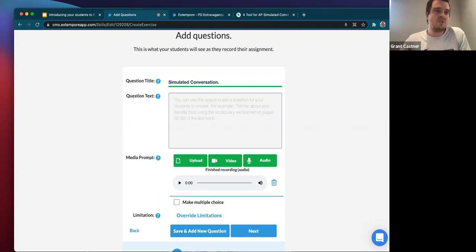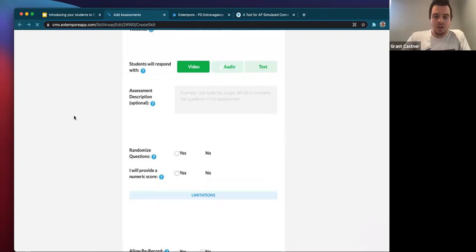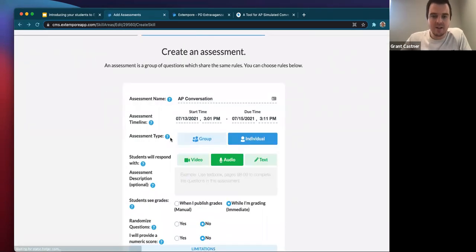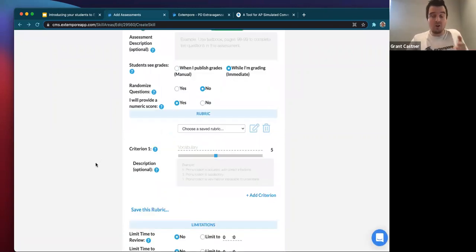Kay asks, can you use different rubrics for grading different questions in the same assessment? So with the grading feature, if I go back to the assessment page, when you add the rubric, you create criteria. These criteria are aligned with all of the questions in one assessment, so each question would have the same rubric. If you want to use a different rubric, simply create a new assessment and categorize the questions that you want on that rubric in that assessment. You might call it summative assessment part one has one rubric, summative assessment part two has another rubric.